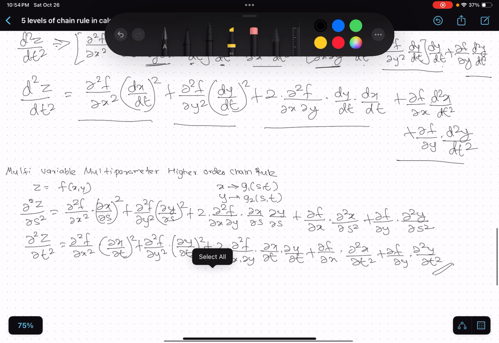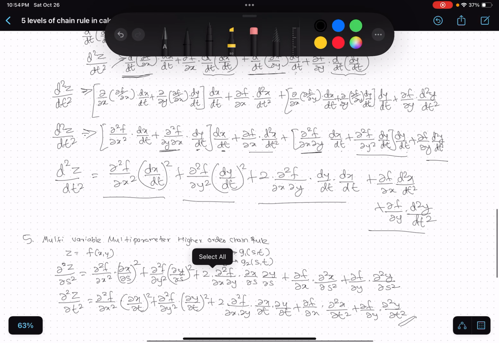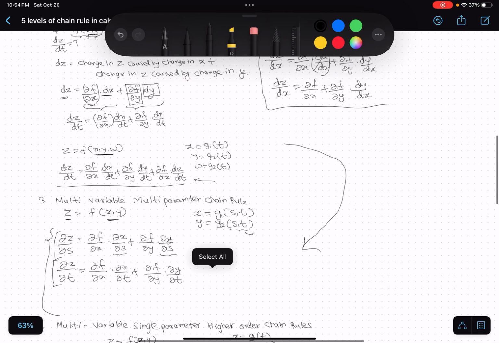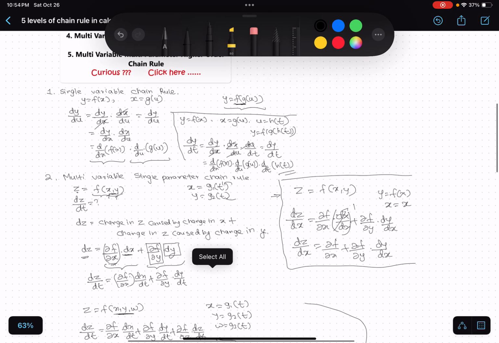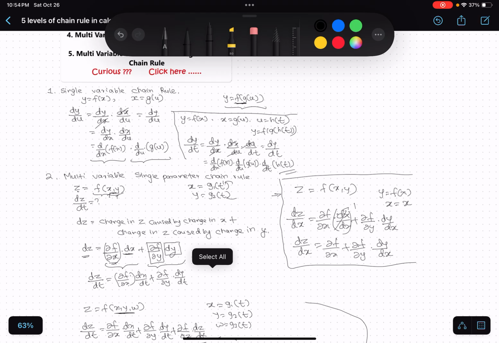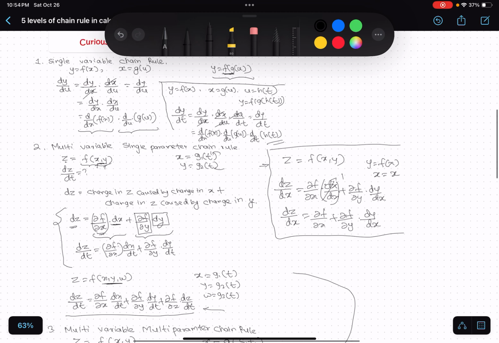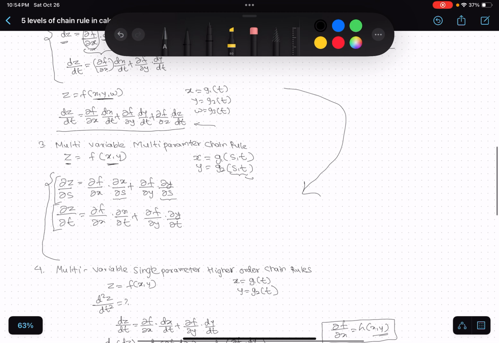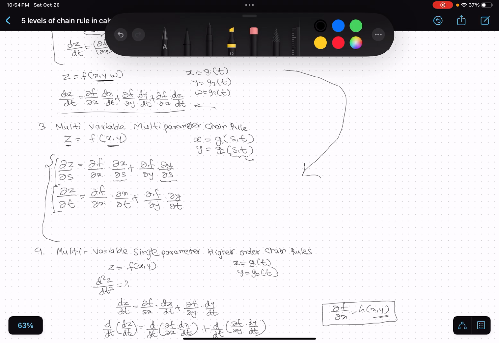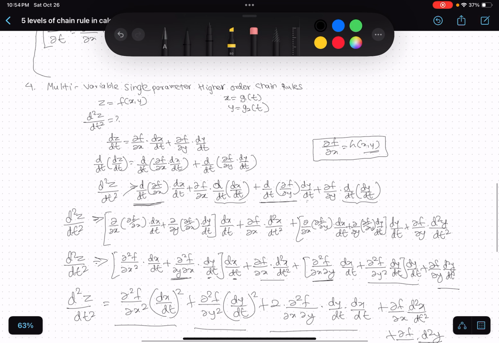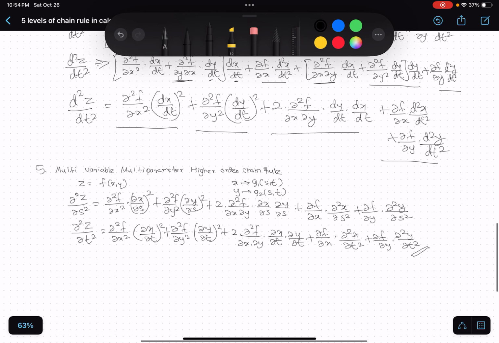Okay, guys, I don't know how good of a job I did explaining these. You can get this intuition also from the multivariable playlist on Khan Academy, which was done by Grant Sanderson. So I think you did get some idea, right? Hope it was helpful. The single variable chain rule, multivariable chain rule, multivariable multi-parameter chain rule. Oh, I forgot, and then multivariable single parameter higher order and multivariable multi-parameter higher order chain rule. Hope it was definitely helpful.